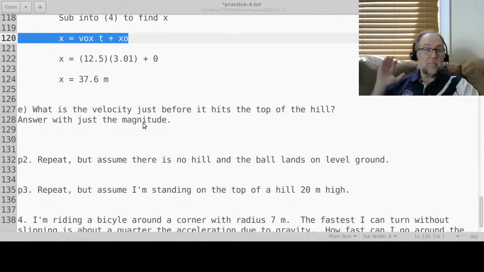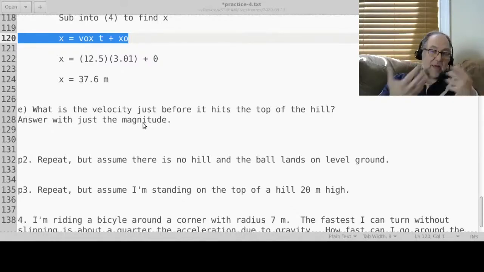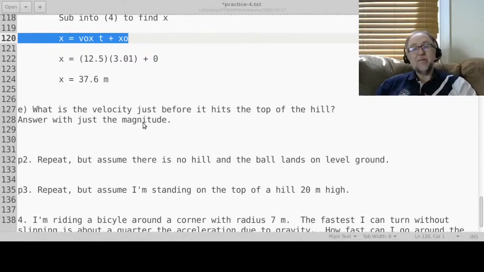And so whenever you hear magnitude and angle, or magnitude and direction, give me the magnitude and direction, that's polar. And whenever you hear give me the components, give me the x and y components, the x value, the y value, that's Cartesian. The equations work in Cartesian, so you're going to get vx and vy first, and then once you have vx and vy, you're going to convert to polar. I didn't even ask you for the angle, just the magnitude, but you still need vx and vy even for the magnitude.